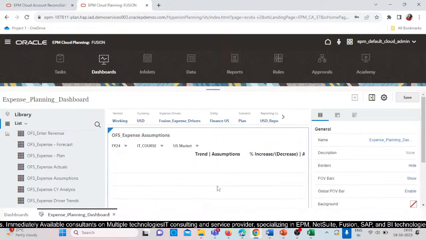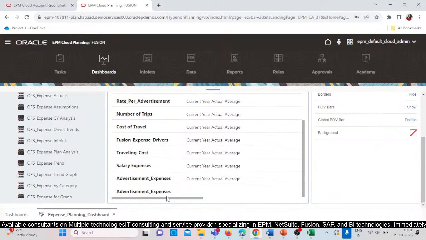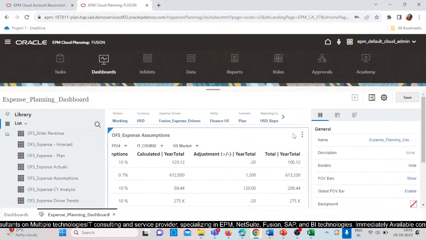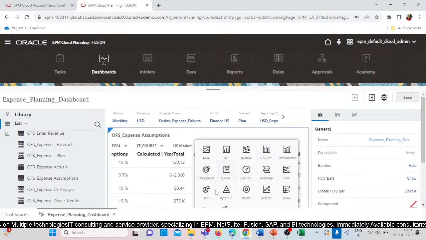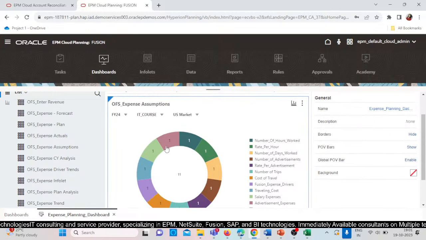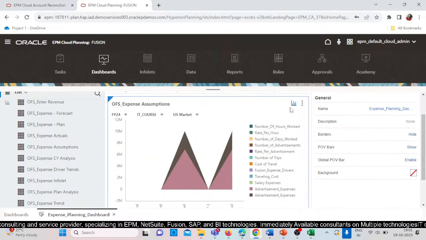Okay, and the data is also showing over here. We can change the look of this. We can make it a gauge, or we can take the area, whatever we like.